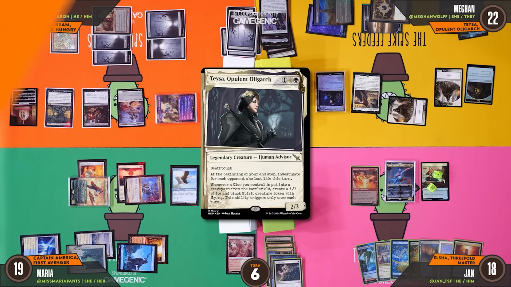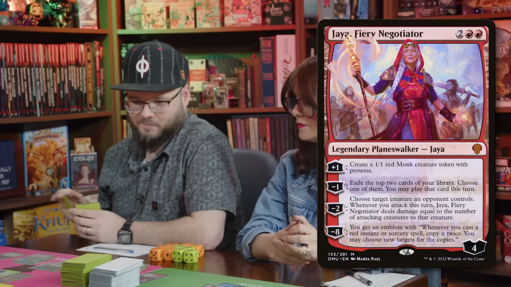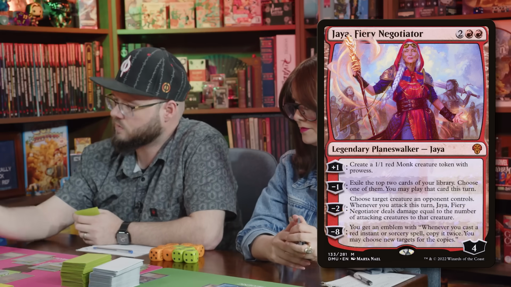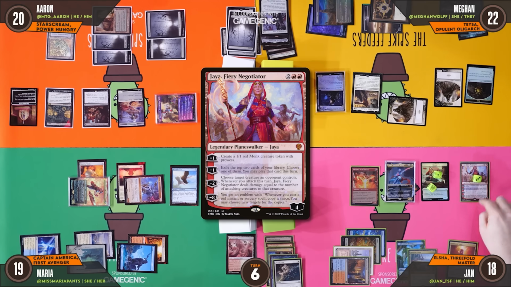All right, I'm gonna untap. Okay, I'm gonna play a Command Tower as my land for the turn. Jaya, Fiery Negotiator. Fun fact: it makes 1/1 red prowess monks. I will not be selecting that mode because there's been a lot of talk of killing all my monks, and I feel like adding monks is not helpful. I will trigger prowess. I have a monk. Oh, kill all the monks.